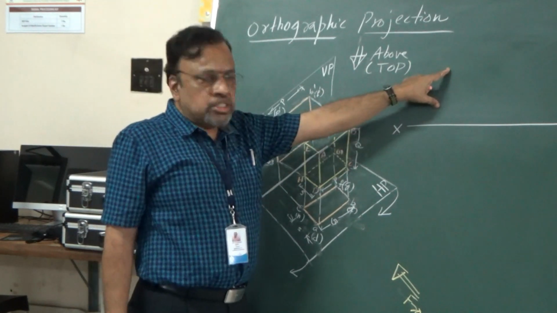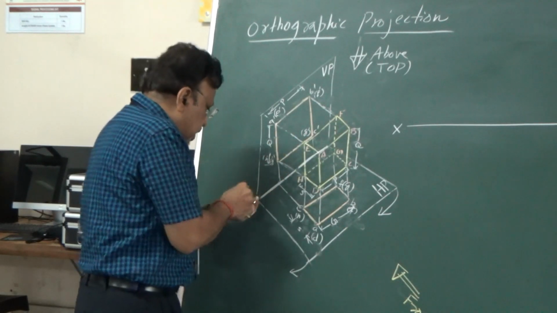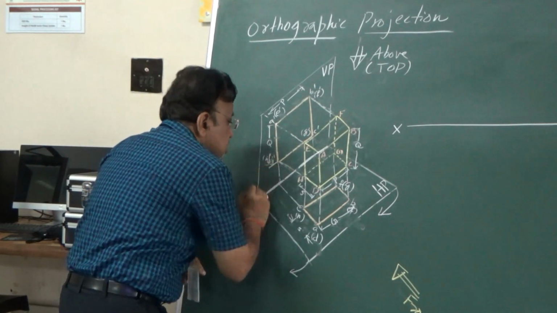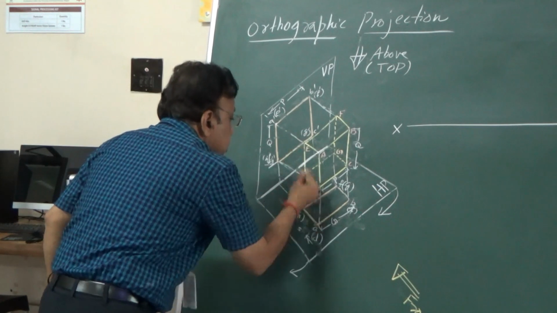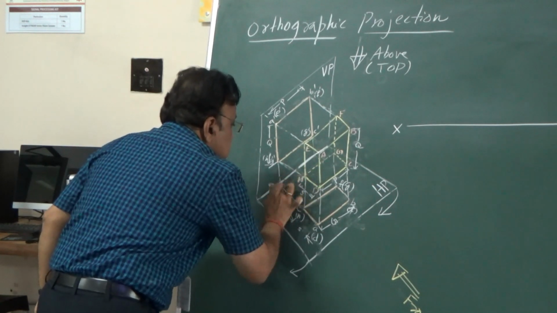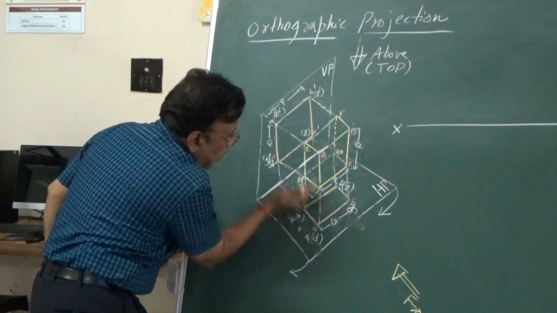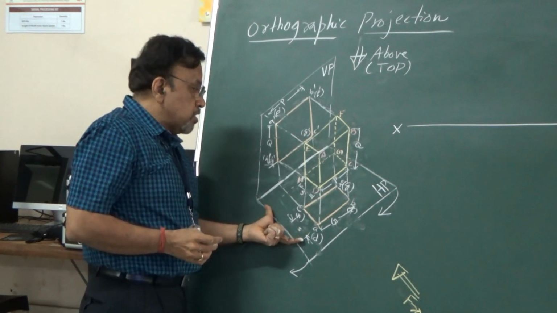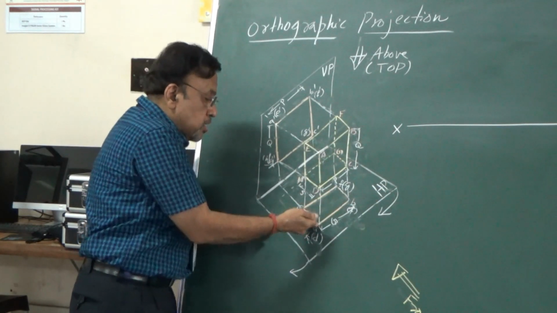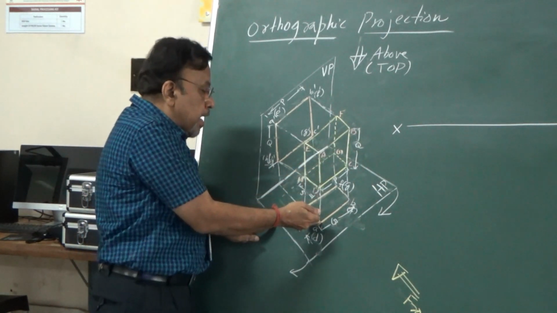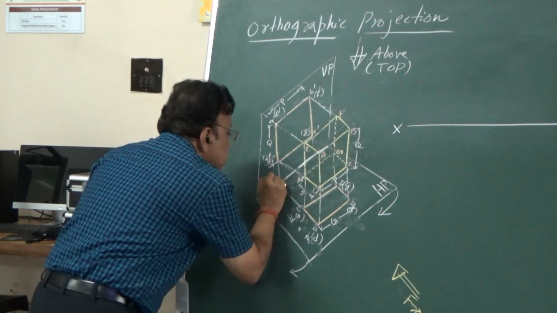Now I need to show whatever I have; you can even look into the front now. So this is above the XY line. This particular distance above the XY line is the distance of the object above this particular plane, the horizontal plane. As you can see, this particular object is not resting on HP, it is above HP. Let us say it is above HP by a distance equal to, let us say, some distance d. So I will say this as d distance.